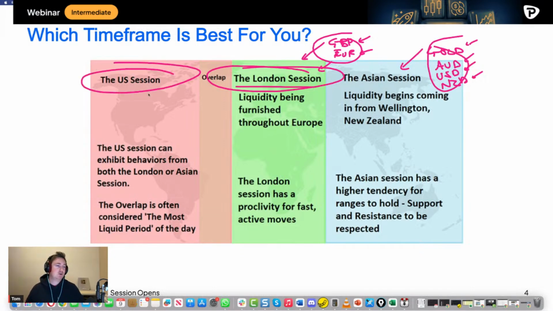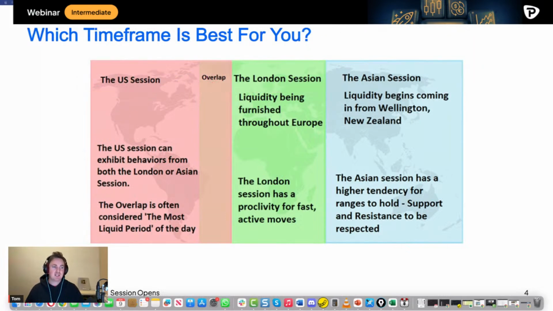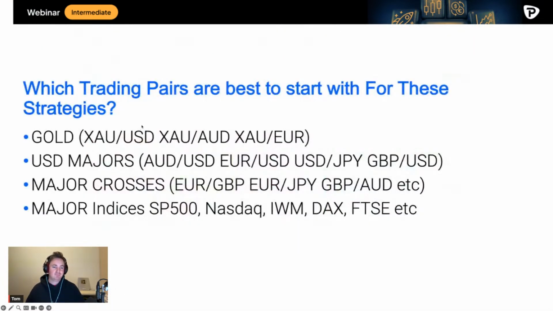For the US session, almost anything goes. And it specifically is good for indices. It's really great for commodities as well, and US. And you're looking a lot of the time at the overlap between the sessions as the peak of liquidity. So that's when you really get that big move. So, of course, as a momentum-based trader, we want big moves. And more importantly, we want sustained moves, moves that go from one equilibrium, as we say, to another equilibrium.